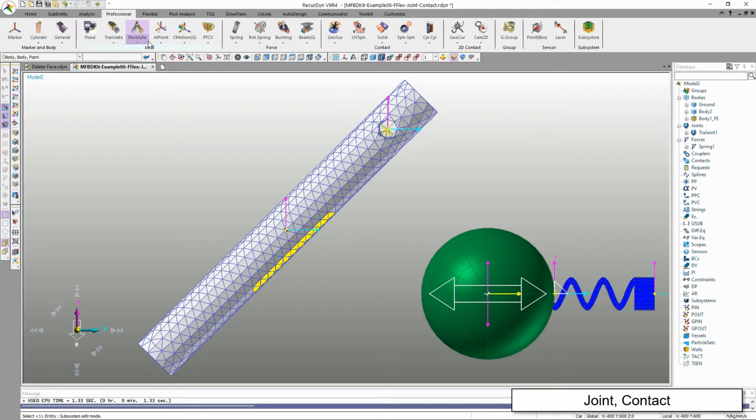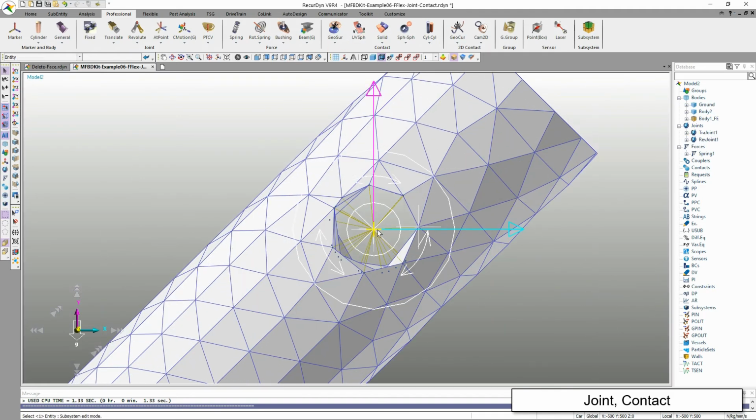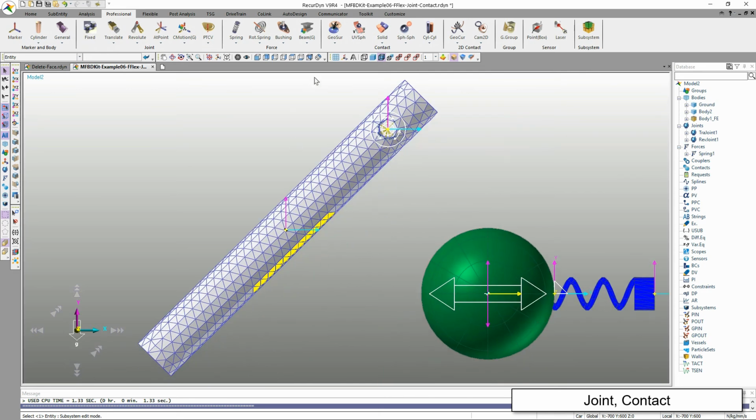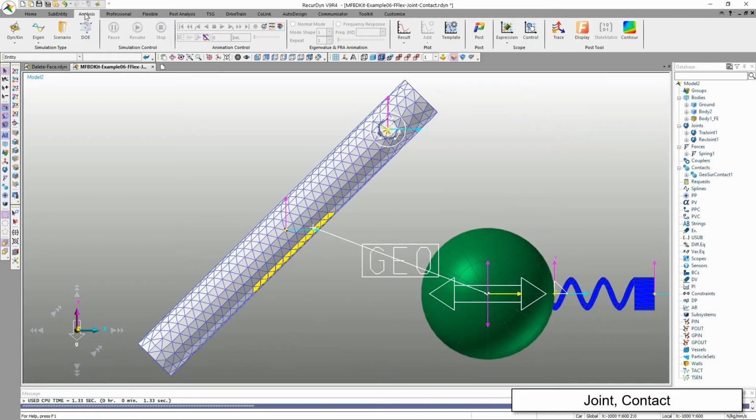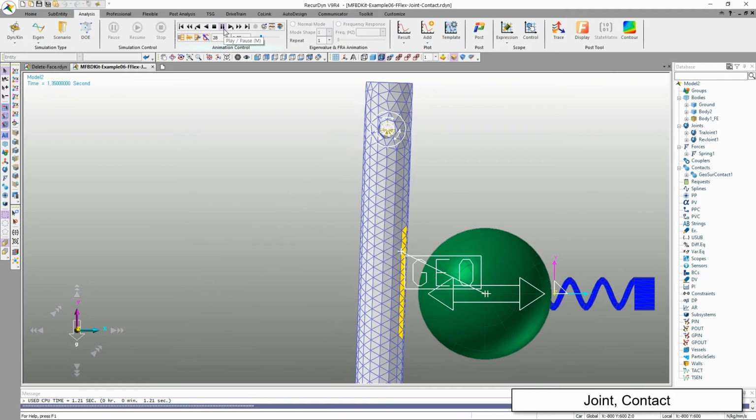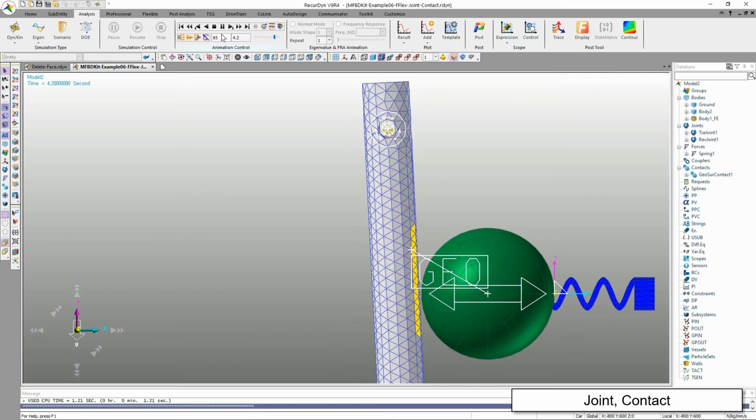Frankly speaking, this is a FreeFlex demo model, but joint force contact creation for RFlex is the same as FreeFlex. The joint is created on the master node location of the FDR. The contact is created between a rigid sphere and a patch set of a flexible cylinder. After running a simulation, you can see that the joint and contact work properly. But since this is RFlex, RFI file must include the constraint mode for the FDR and the nodes around the contact area.